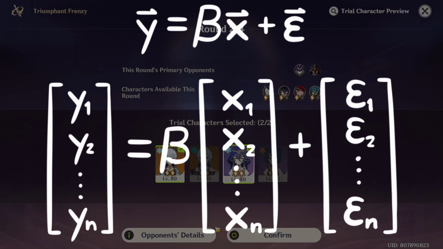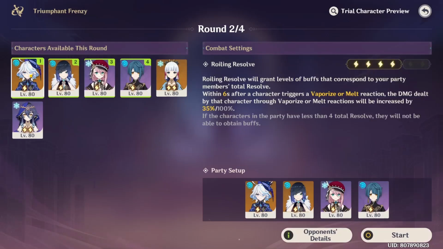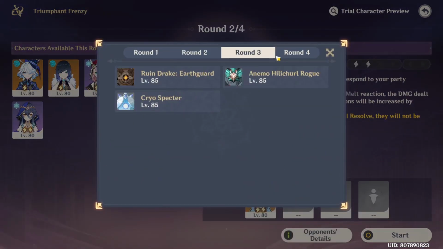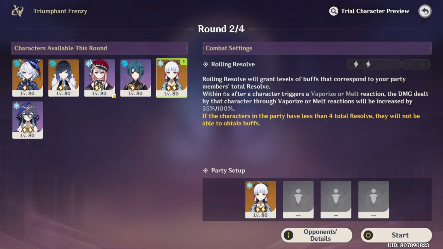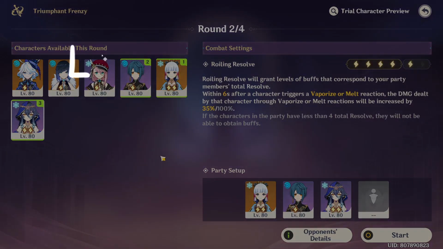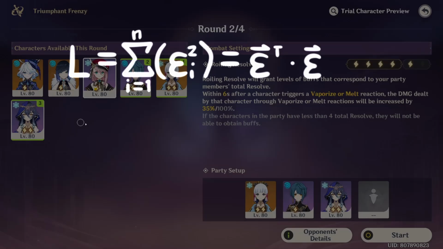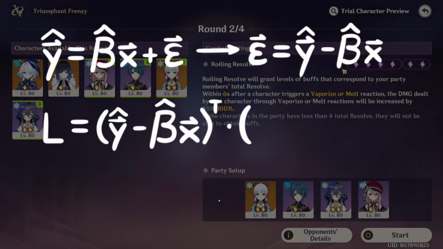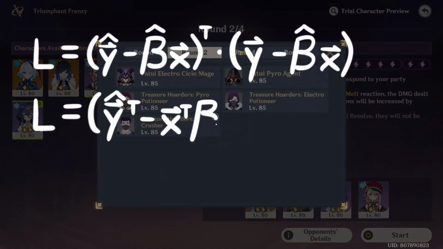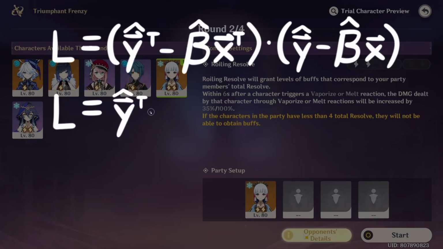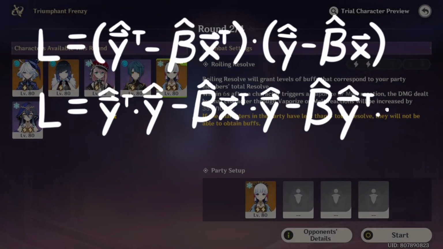This error term is how we calculate the best estimator for beta, which is beta hat, and in turn, g hat. In other words, we want an estimator for beta, which we called beta hat, that minimizes epsilon, or the error. To calculate beta hat, we can use the method of least squares. Now, there's a bit of calculus involved with this, but the gist of this is that you calculate the square error and use derivatives to find the minimum, which is done by setting the derivative to 0. You do some algebra after that, and you get an equation.